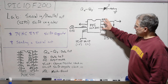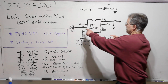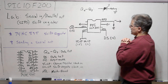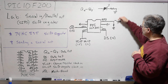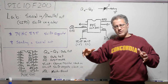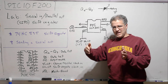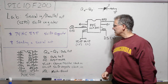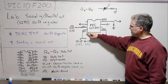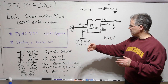Now let's connect now with the PIC. Here's the pinout diagram for the PIC10F200. The 5 volt rail and the ground rail are here. GP3 is acting as an input. It can only act as an input, and we have a push button here. Once we push the button, that will initiate the sequence of events that will write a binary 8-bit number into the register through GP0. This will be clocked over by GP1, providing the clock pulses.